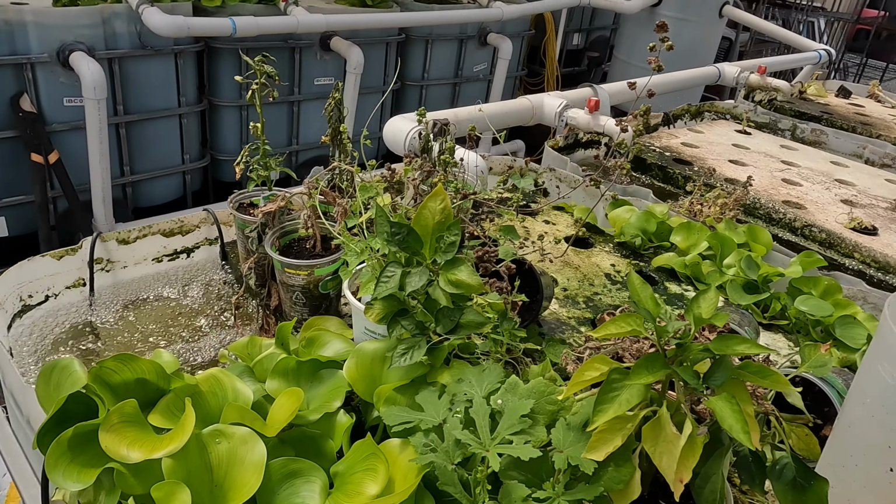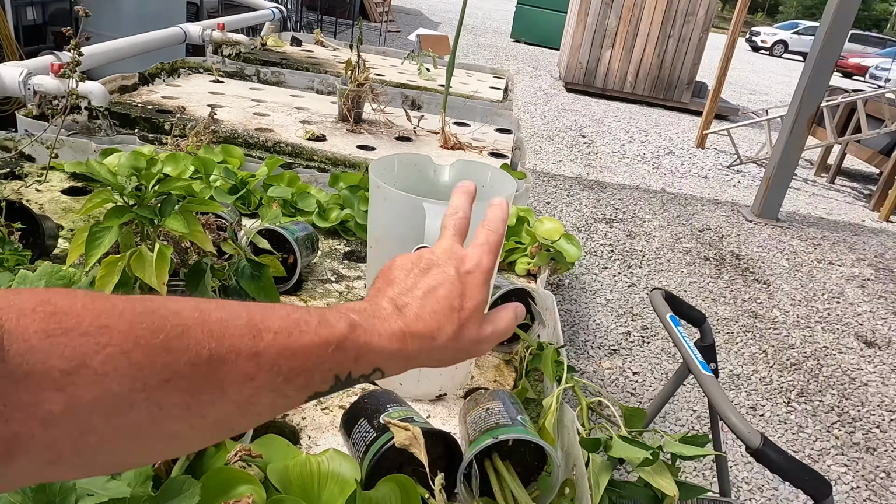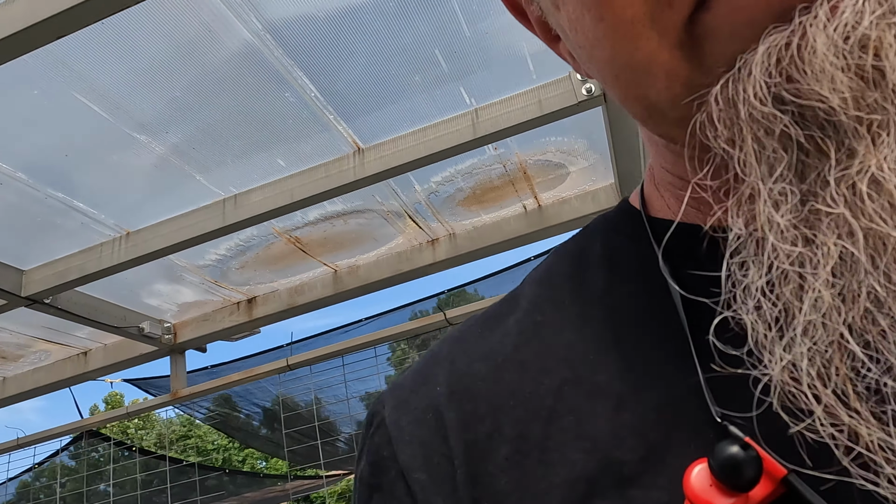I watered most things last year out of these tanks, and I had a pump, and then I would just hand carry water like that in 1 gallon buckets, which is time consuming, but it definitely puts you close to your plants, and you definitely see if there's a problem. You know what's going on right away with them.